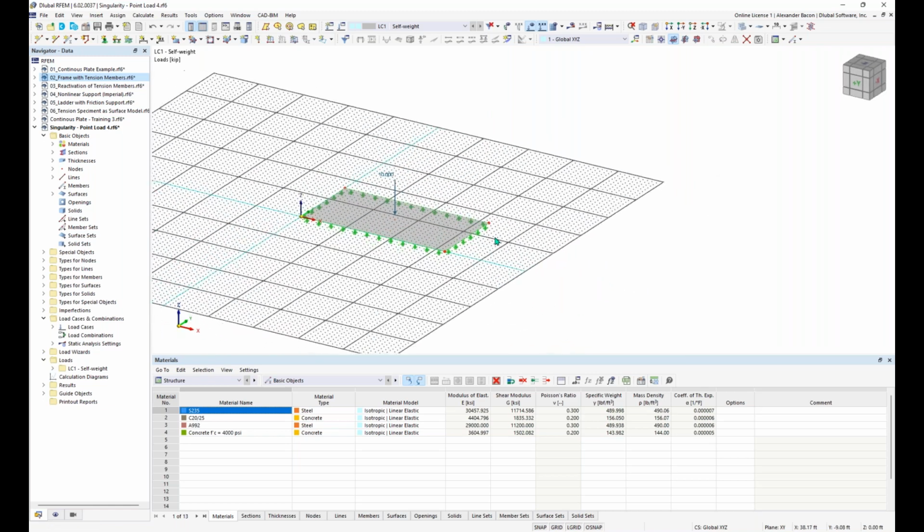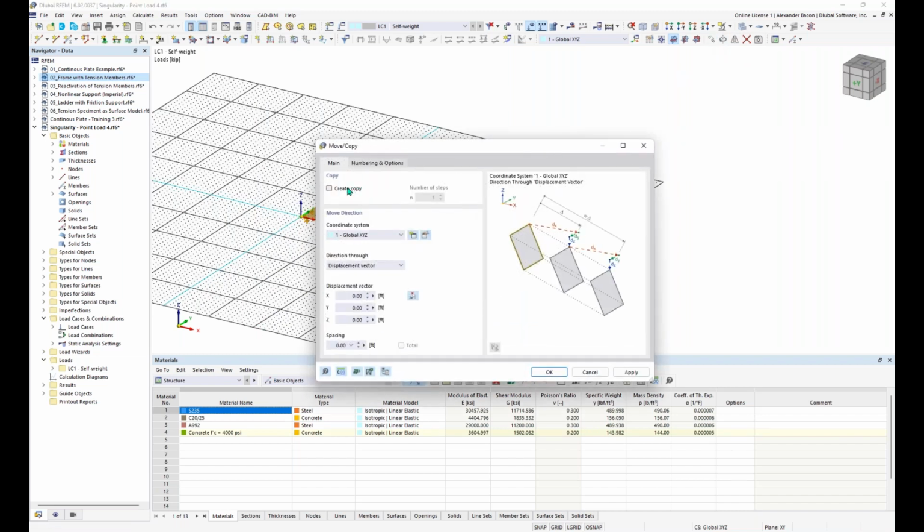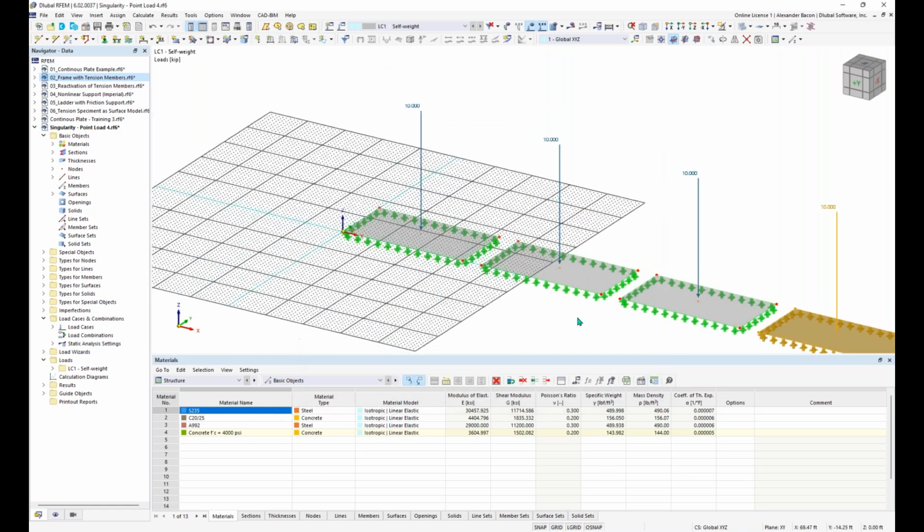So then I want to make a copy of this. So I'm going to highlight everything and use the move/copy tool and create a copy. And I want to create 3 copies. And these are going to be displaced in the x direction, 37 feet, like so.